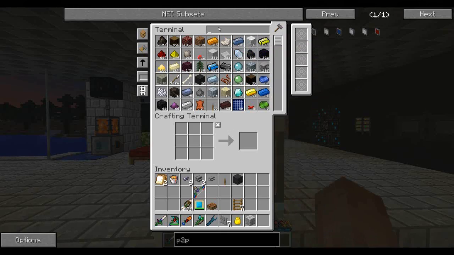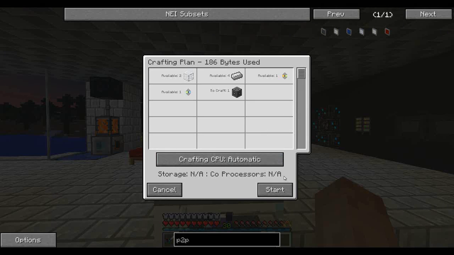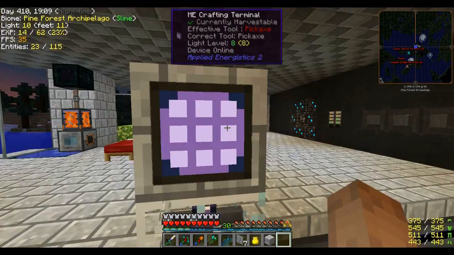So we are going to need another ME interface. So I'm just going to craft one up for now. Let it go. Oh, it's already done.